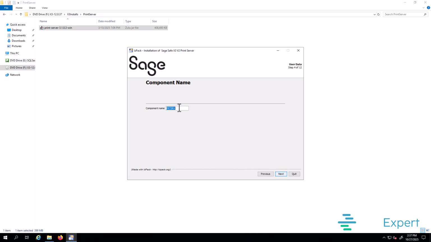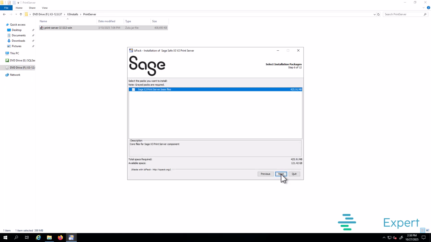With the component name, you can go with the default name or change it to print or Sage X3, up to you. I'm going to go with the default component name. Just click on next there. And just change the directory to D. Next. And next here as well.